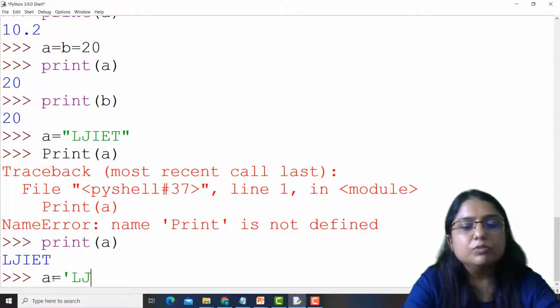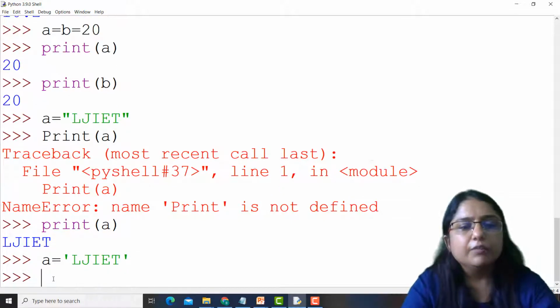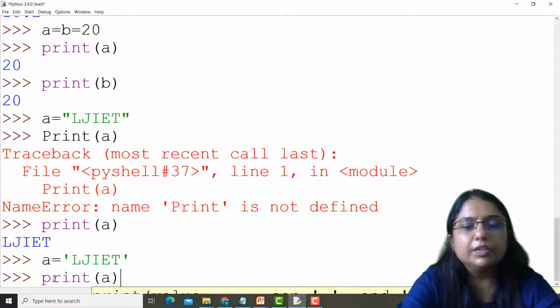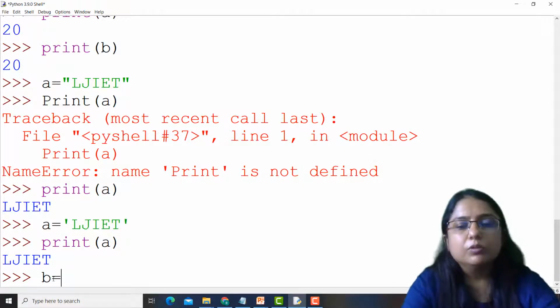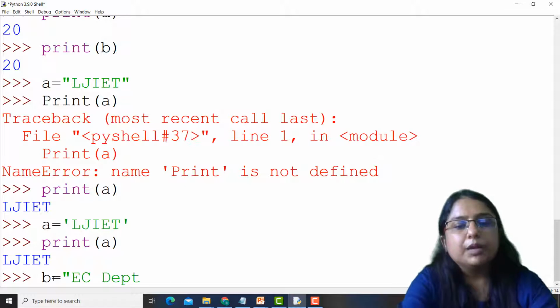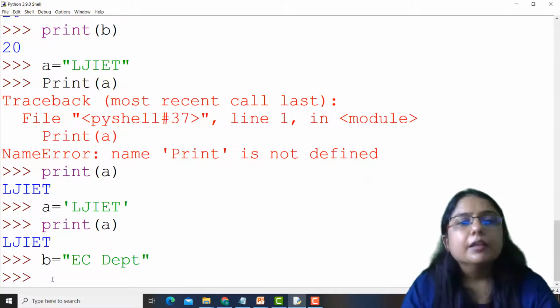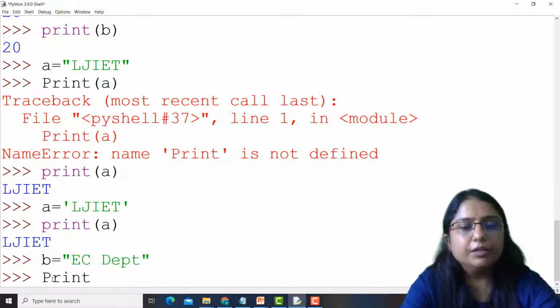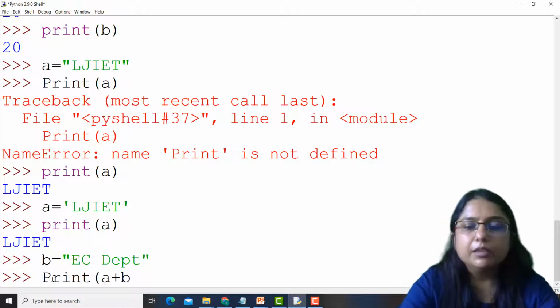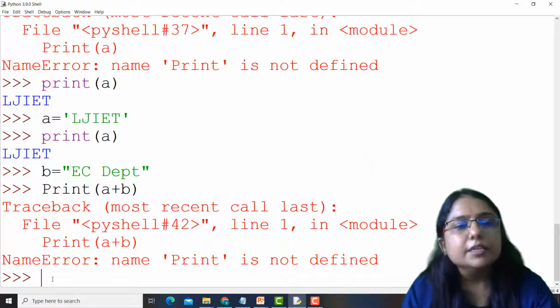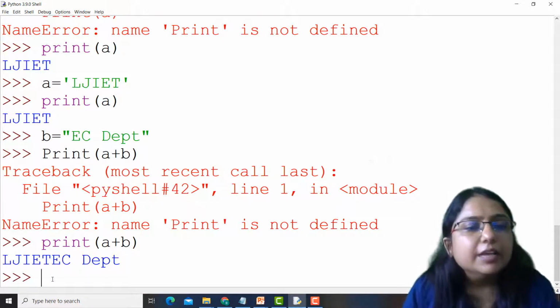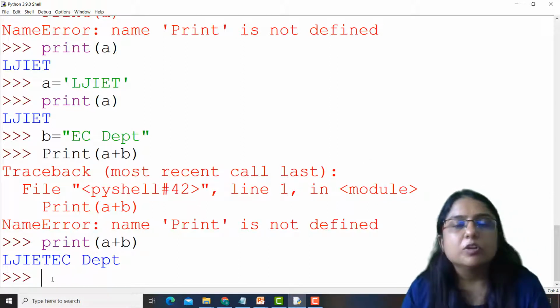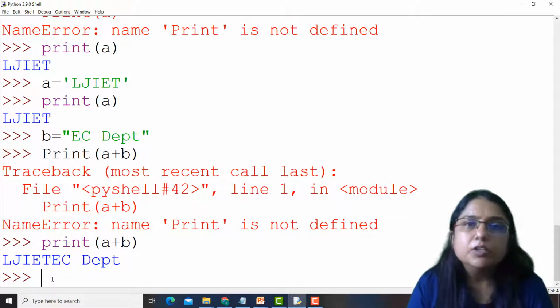And if I use single quotation marks and print it, it will give me the same result. Now if I say b = EC department, and print a plus b, what is the answer? Again I used the capital P; I have to use the small p. See here, LJIT EC department, because we are adding these two strings.